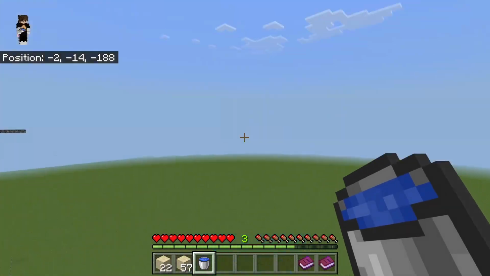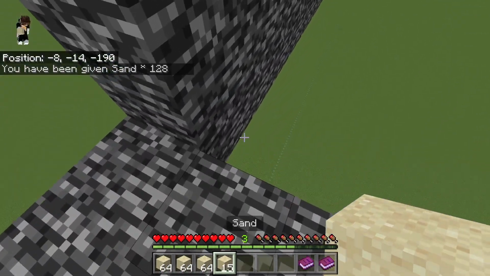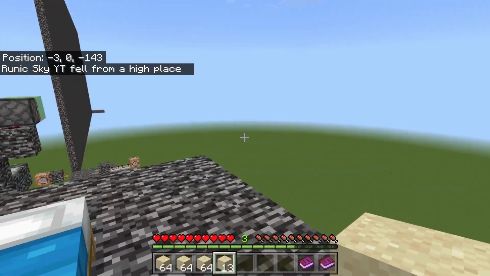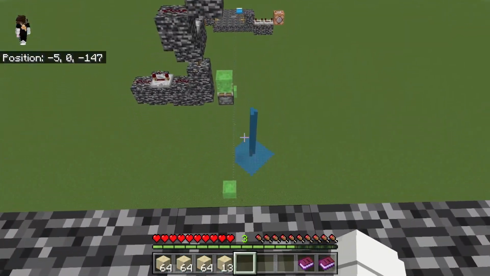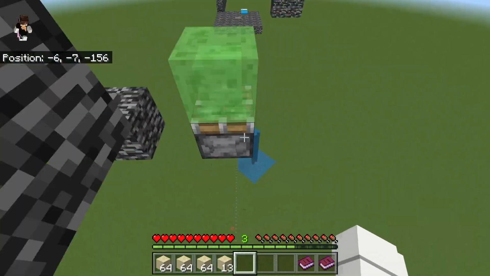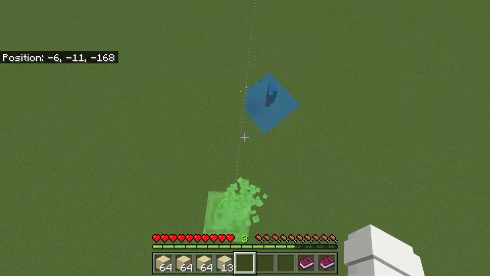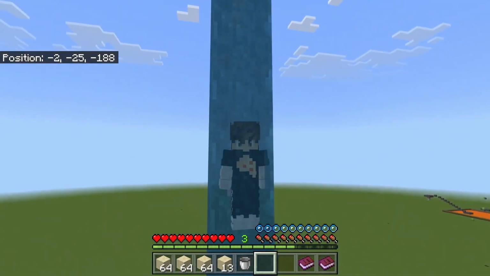I can't pick it up. Okay, there we go, I picked it up. I don't have to do sand for 100 blocks. So, I didn't set my spawn. I know I didn't call it cheating, but this might genuinely be karma coming to get me. Okay, so yes, we are going up like this yet again.